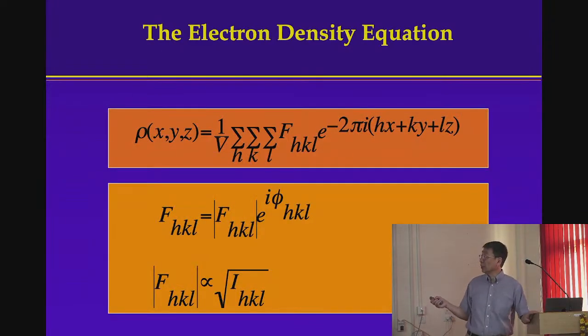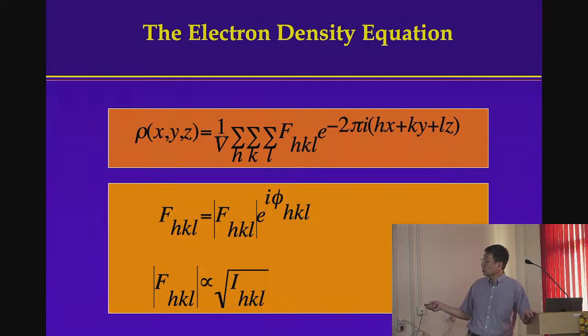That's basically doing the inverse Fourier transform. So here is your diffraction pattern. You do the inverse Fourier transform, with the negative sign here. So once you know the X-ray wave, you can calculate the electron density at every position in the unit cell, X, Y, Z being any position in the cell, and this being the diffraction pattern. Then you can use this inverse Fourier transform to calculate the electron density at every position.